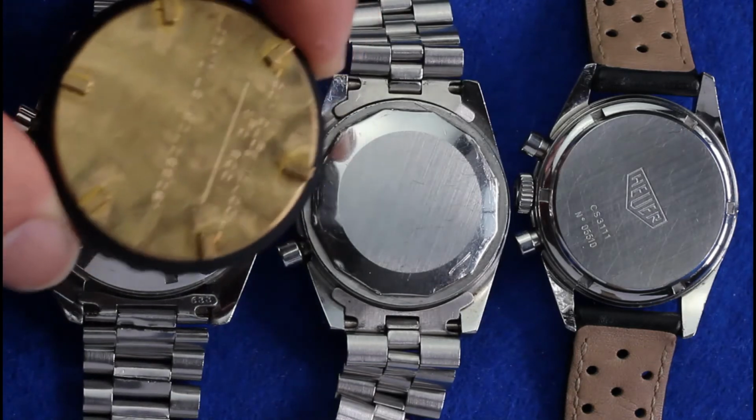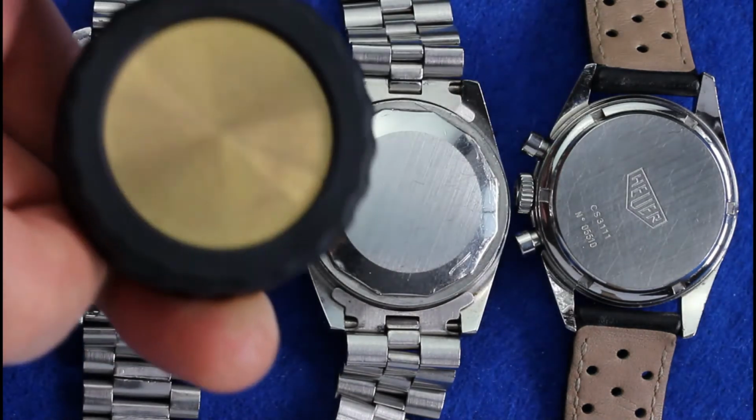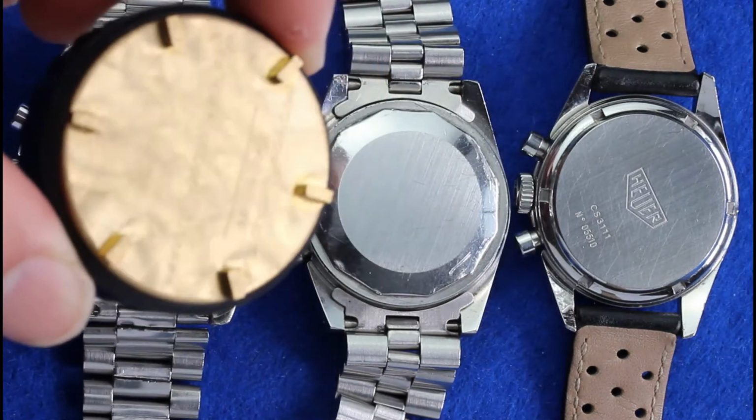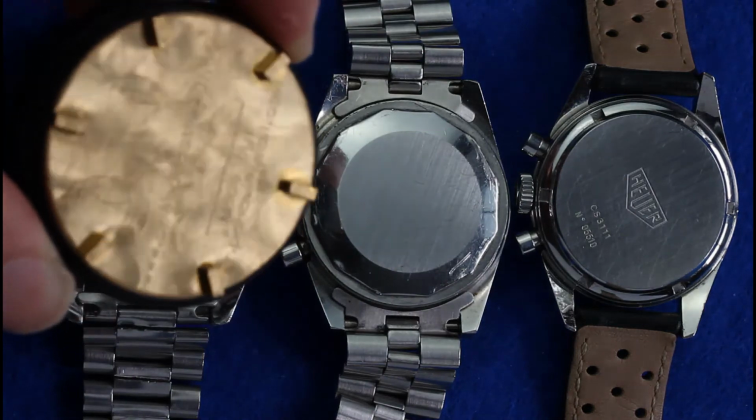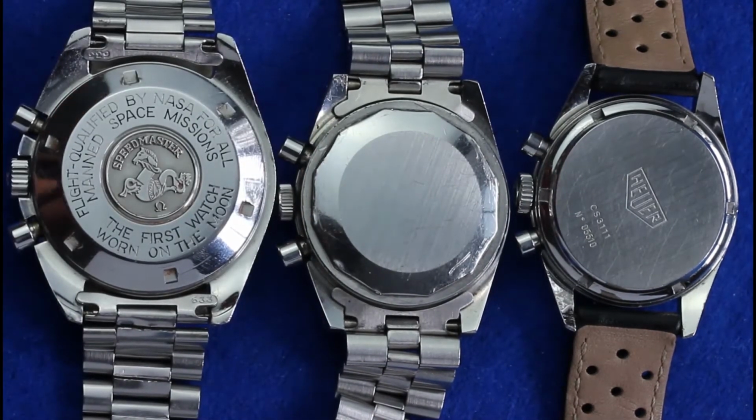It's a good idea to use a correct tool rather than a cheap eBay job if you're going to do this a lot. So this is a solid brass one that's manufactured by a guy called Pahawi from the Omega forums, so they're a really good quality piece of kit, and in fact the same sort of tools are quite commonly used on other watches too.